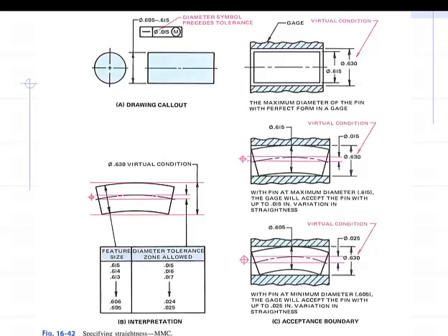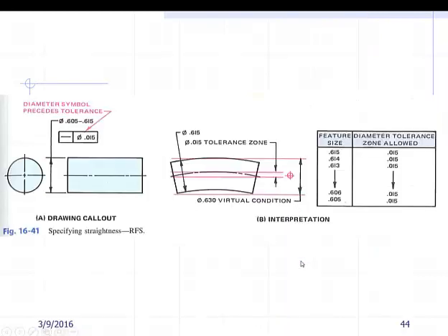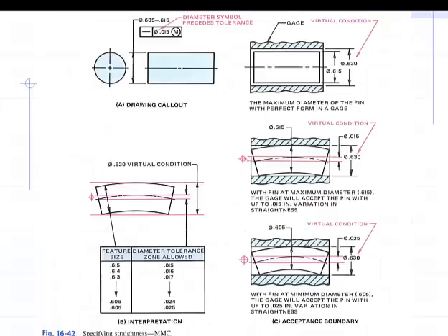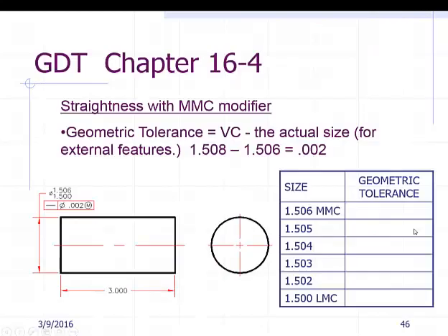And again, we can do that because we have the maximum material condition applied. When we don't have that, it's got to be 0.015 regardless. We can't have this bonus tolerance applied to it. So again, going back here, it's always got to be 0.015. But as soon as I put in that MMC modifier, then I'm saying it's 0.015 at MMC, but it's going to expand as it gets smaller. And then we get our bonus tolerance.